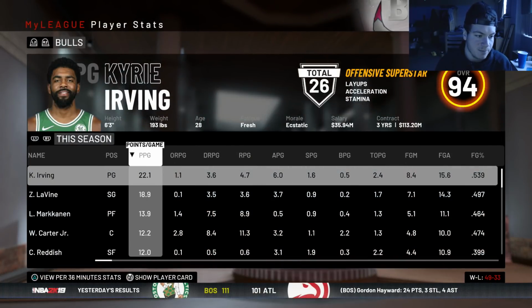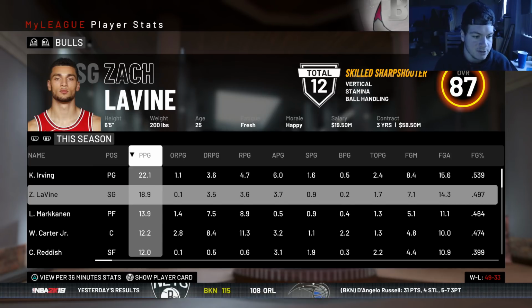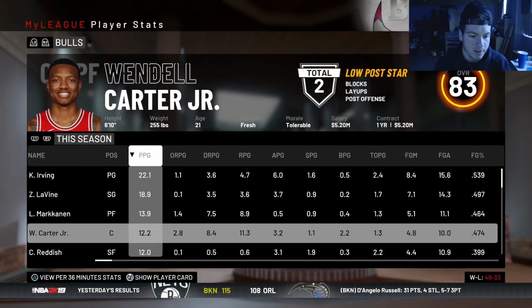I don't think Wendell Carter Jr. is bad by any means. I just don't think he's going to be championship caliber, at least in the first 3 years of his career. So Kyrie led us in scoring. That was LaVine. Markkanen wasn't too bad. Wendell Carter Jr., I mean, he's honestly not horrible. I just feel like I would rather have a scoring center.